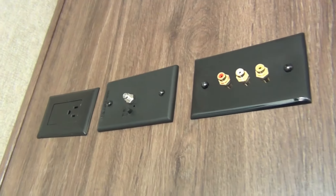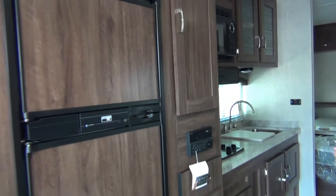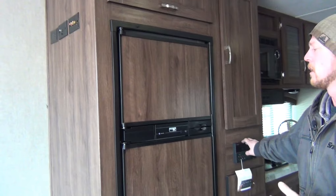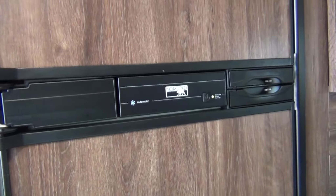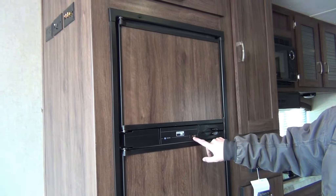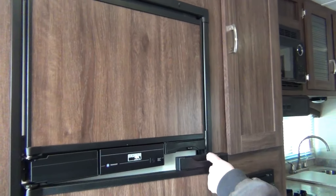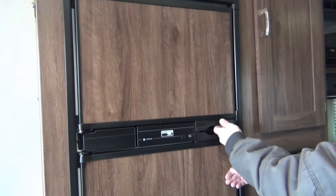On this wall next to the refrigerator you have a place for a TV with hookups for your antenna and DVD — you just mount it on the wall. The DVD player is located over next to the fridge and is wired to the TV, so you just have to put a DVD in and it will play. The refrigerator controls are right here — really simple. Just turn it on and it will automatically find electric or gas depending on what you have available. If it goes to amber it means it's gone on gas. If it goes to red it means it's out of fuel or the fuel is not on. Press and hold to shut it off. You have travel locks on the handles and on the freezer handle.